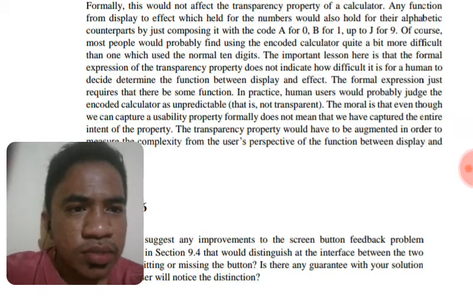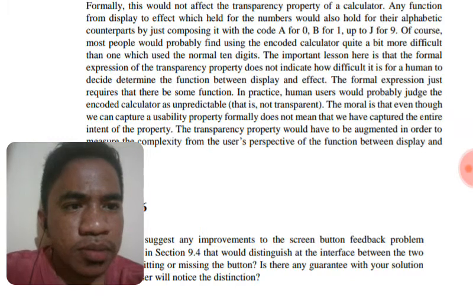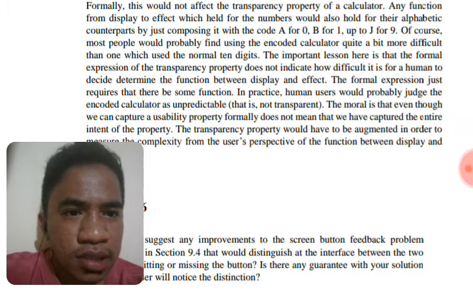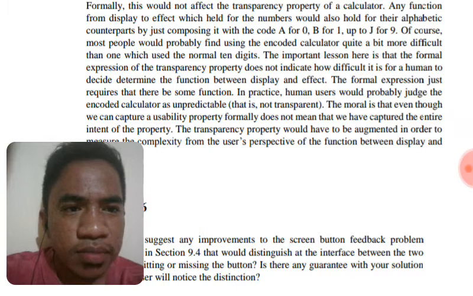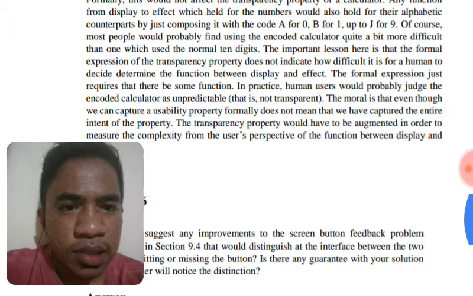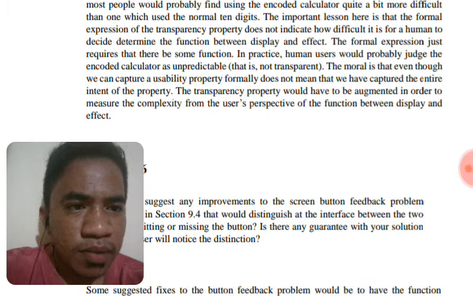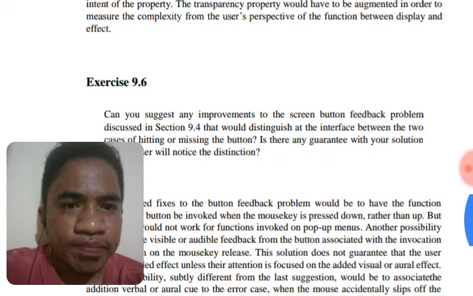In practice, human users would probably judge the encoded calculator as unpredictable, that is, not transparent. The moral is that even though we can capture a usability property formally does not mean that we can capture the entire intent of the property. The transparency property will have to be augmented in order to measure the complexity, from the user's perspective, of the function between display and effect.